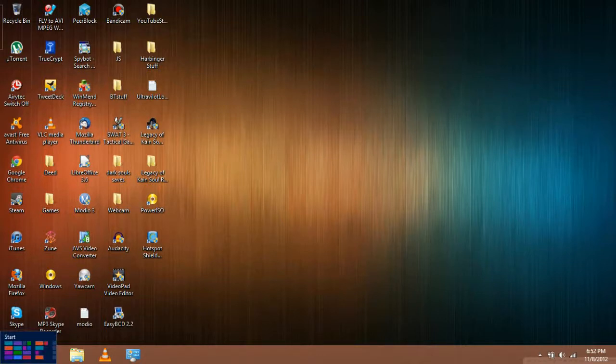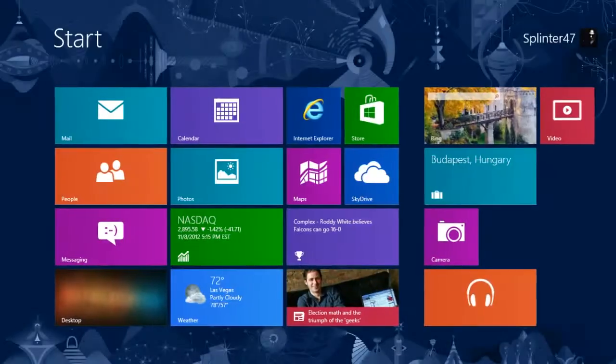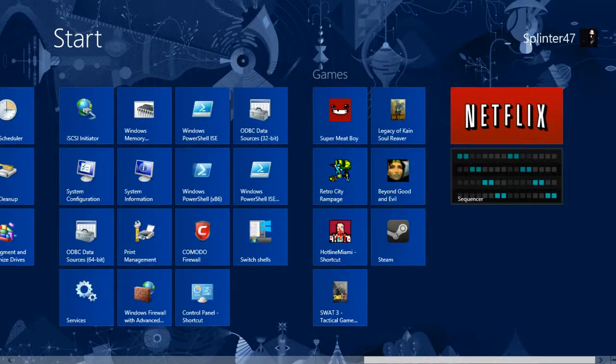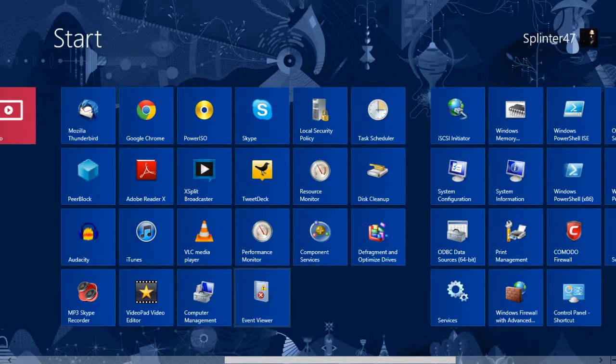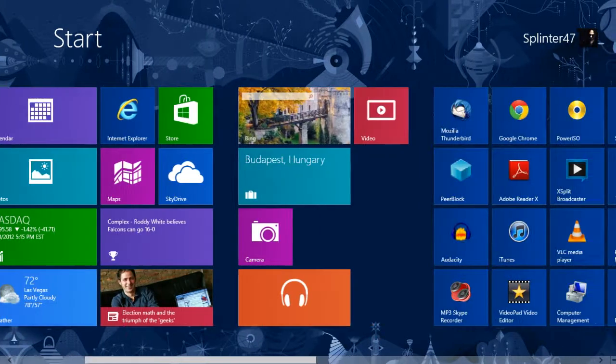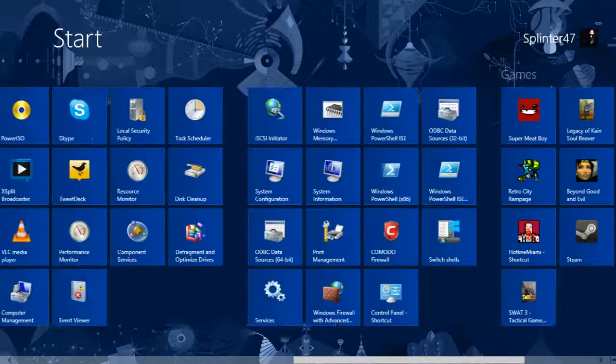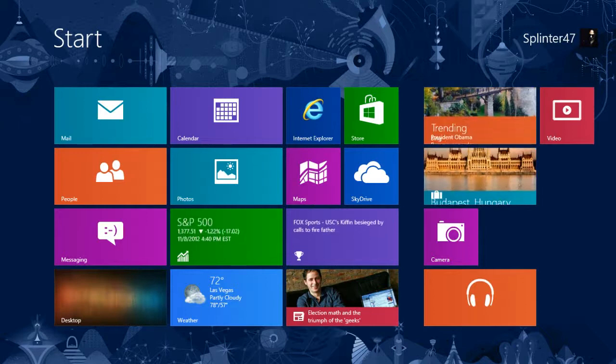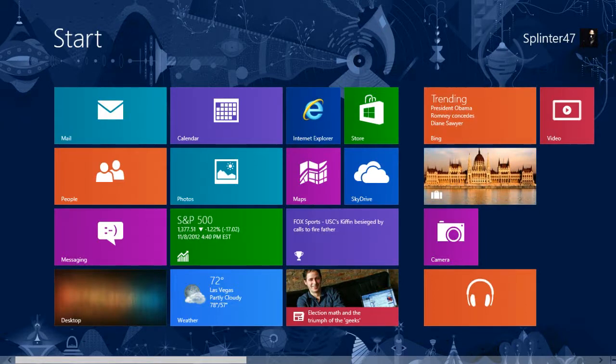But if you're willing to overlook that and work around that, and definitely if you're an experienced user of Windows and Windows 7 in general, like I like to say I am, you probably won't have too much of an issue with operating Windows 8. I can see how this operating system will throw some people off. It's very new. It's different than the past operating systems, and I can see how someone would get absolutely lost, not knowing what they're doing. And that's one of the little cons that Windows 8 has going.